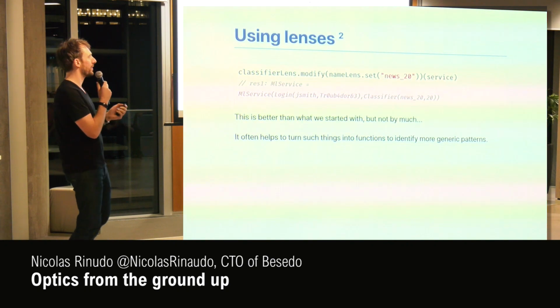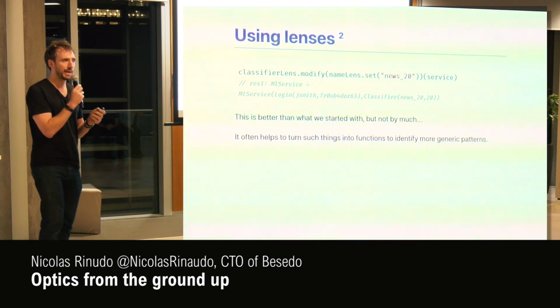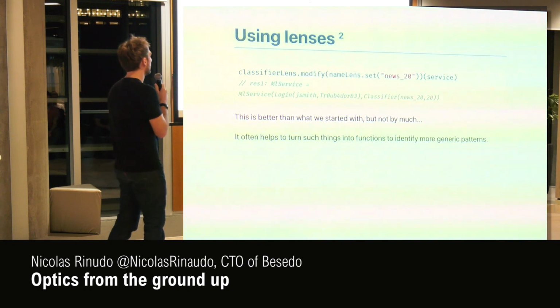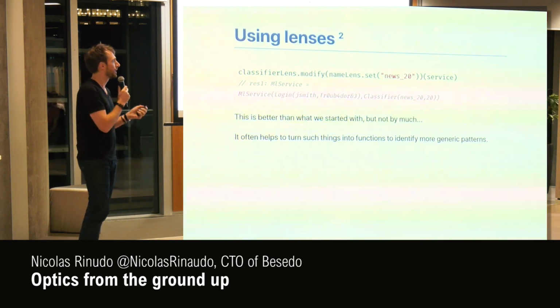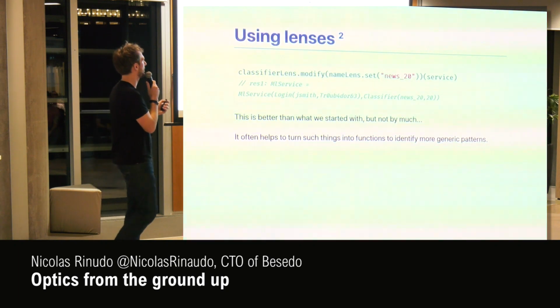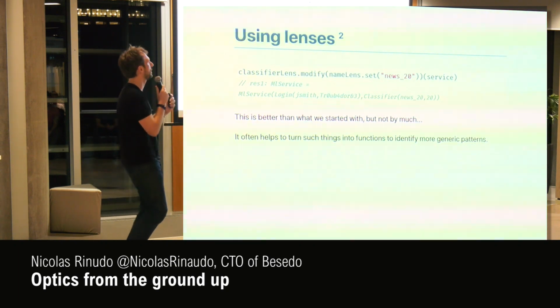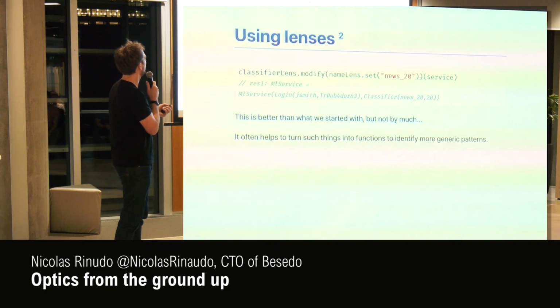And it's very disappointing, isn't it? It's not that much better than what we had at first, and it's clearly not as good as what we had at the very beginning with the imperative language. So this is not good enough yet. It's possibly some progress, but definitely not what we wanted to have. So let's try and make it better.